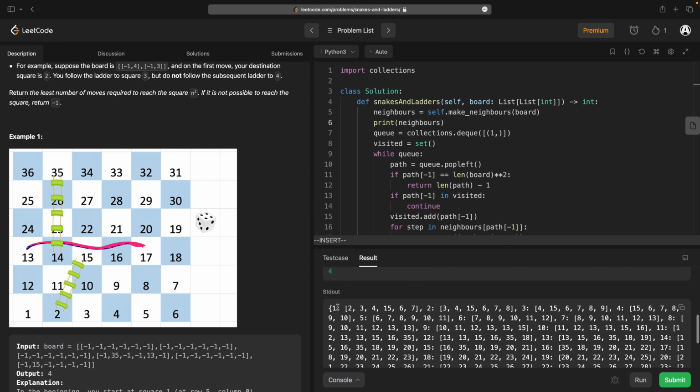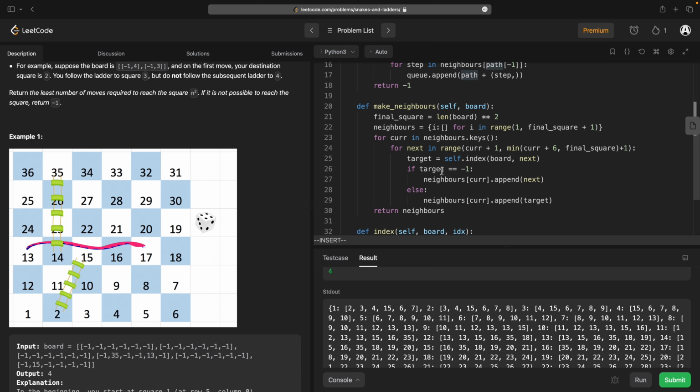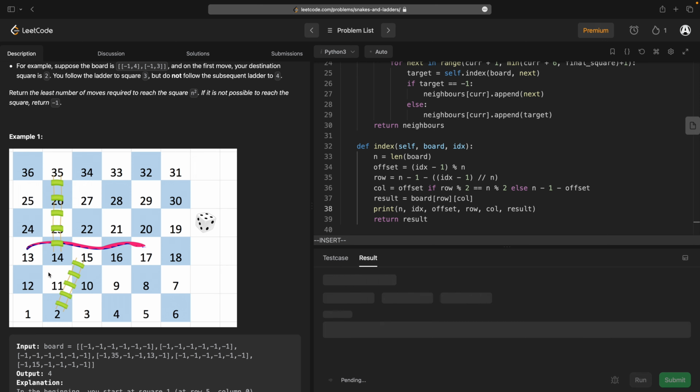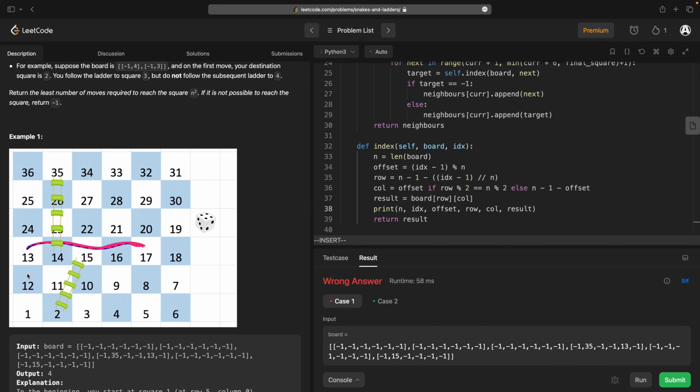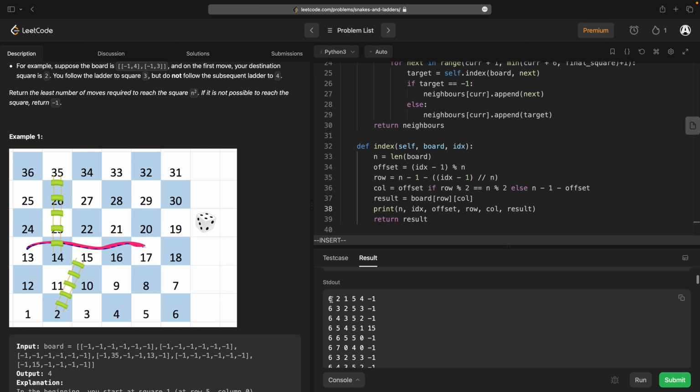So we've said 1 can get to 2, 3, 4. Ooh, it shouldn't be able to get to 2. So the indexing is bad. The indexing is bad. Turn that back on, please. 0, 1, 2, 3, 4, 5, 1. So for indexing 2, we should have got 5, 1.